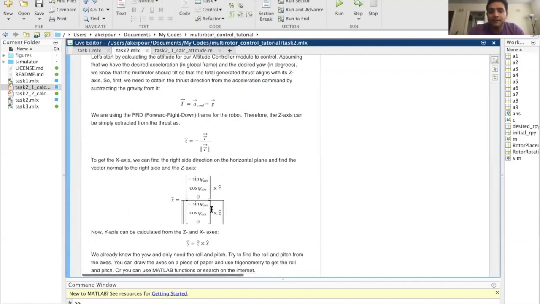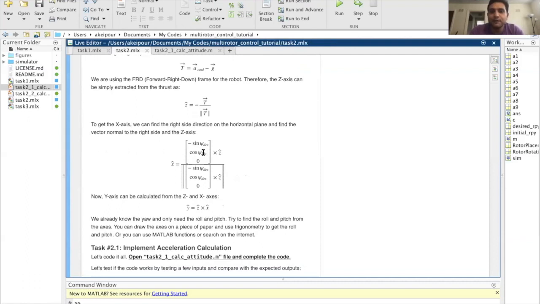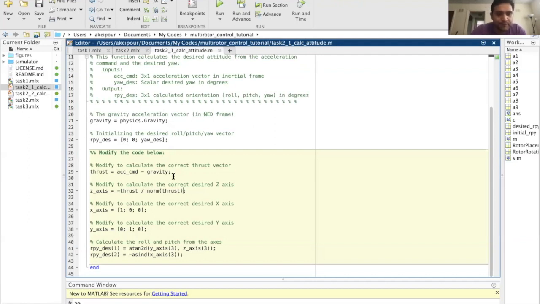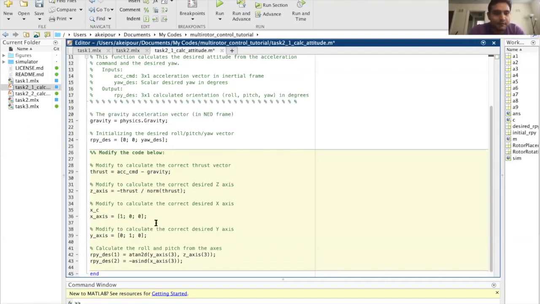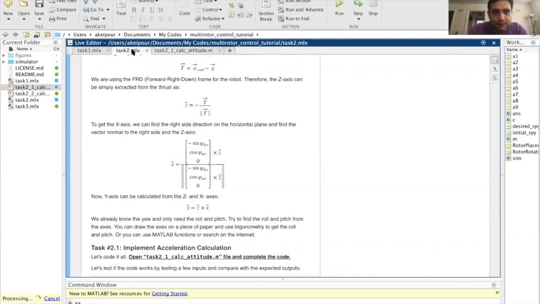A bit trickier is x. I'm going to break it into two parts, like calculating this matrix here first, and then calculating the whole thing. Let's break it into two parts. We call it x of c. Then we do the whole part. We were crossing it with the z-axis.